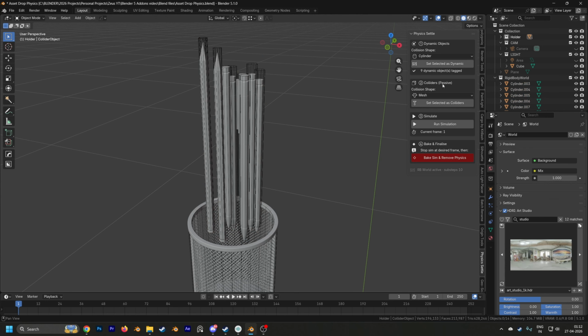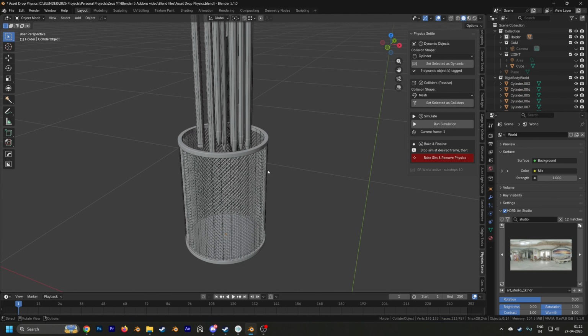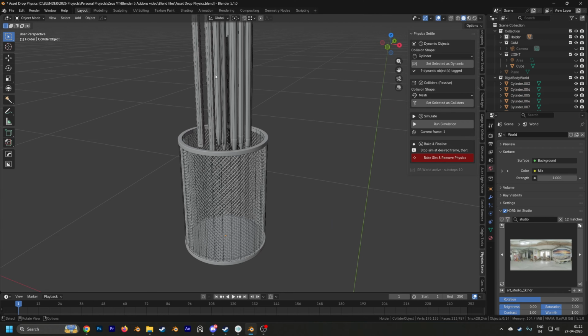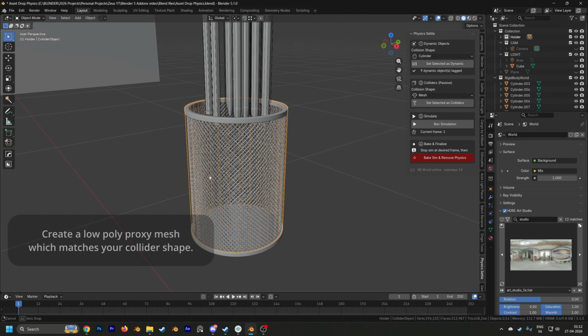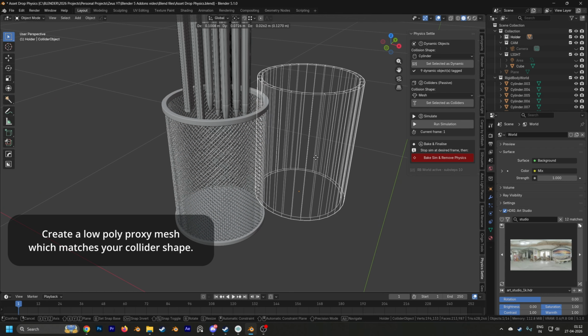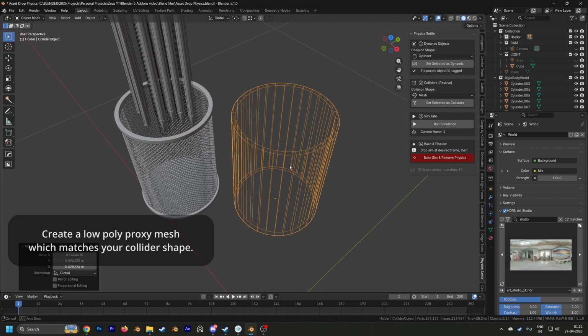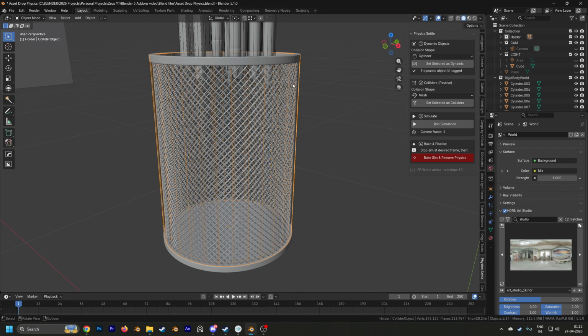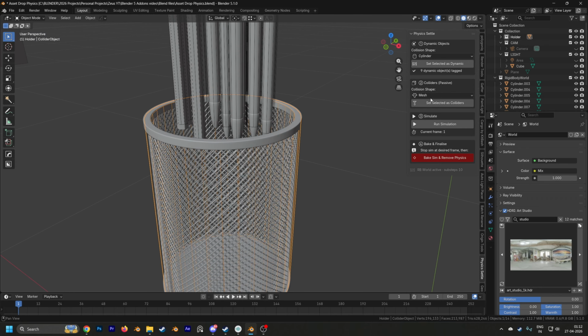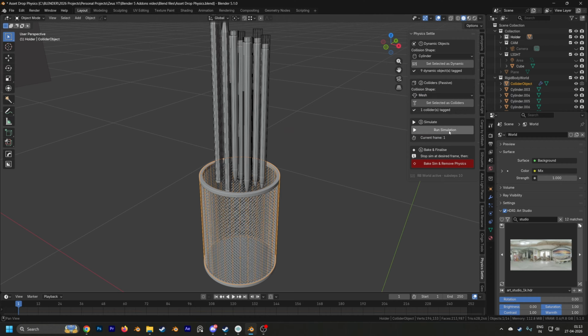Now in the second part, we have our colliders. Here you have to select your actual collider mesh with which your collision objects will interact. In this case, my object is quite dense, as you can see. So I will just use a cylinder object so that it's not as heavy. As you can see, I've prepared this cylinder object, which is nothing but a cylinder which has been extruded inwards. So I'll just align it exactly where my object is, and then I'll select mesh and select it as colliders. In this case, I have to select mesh because otherwise the collision will not work properly. And finally, I'll have to run simulation.